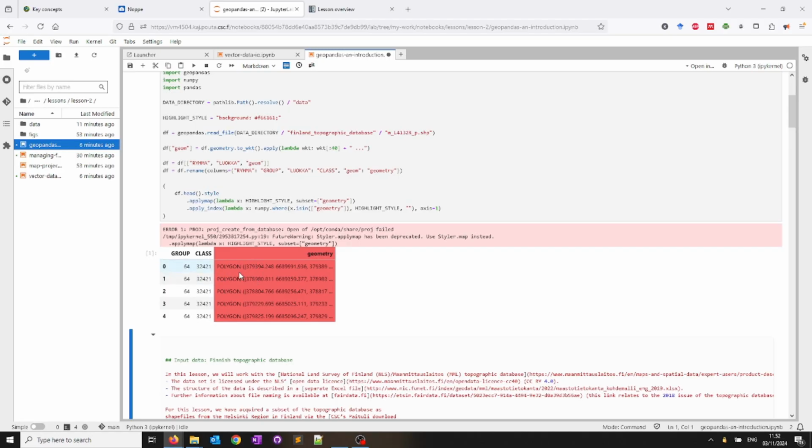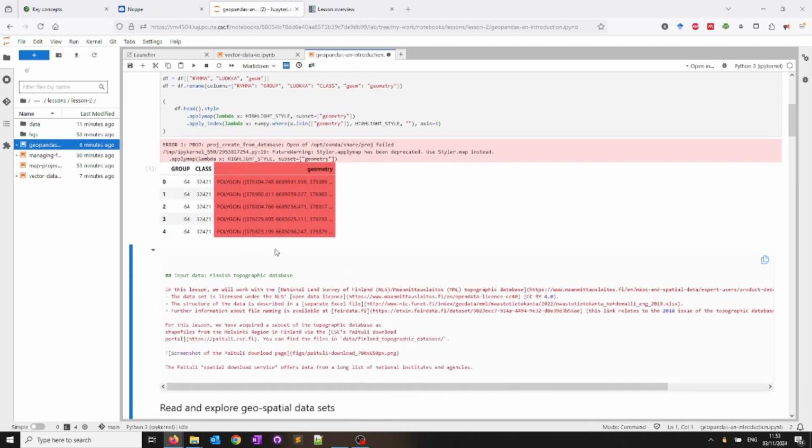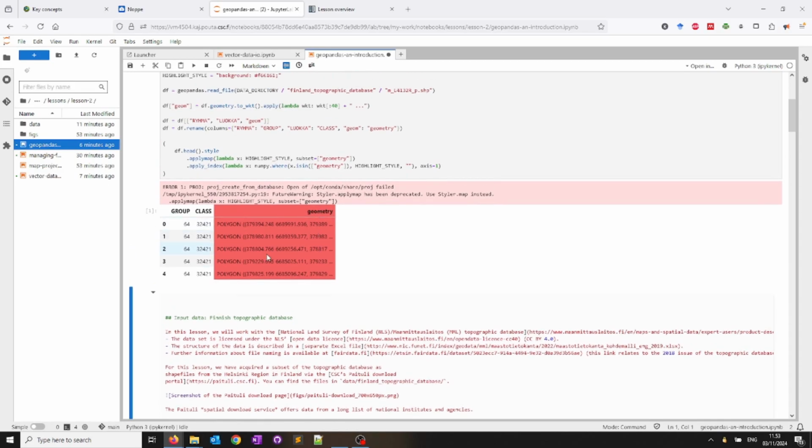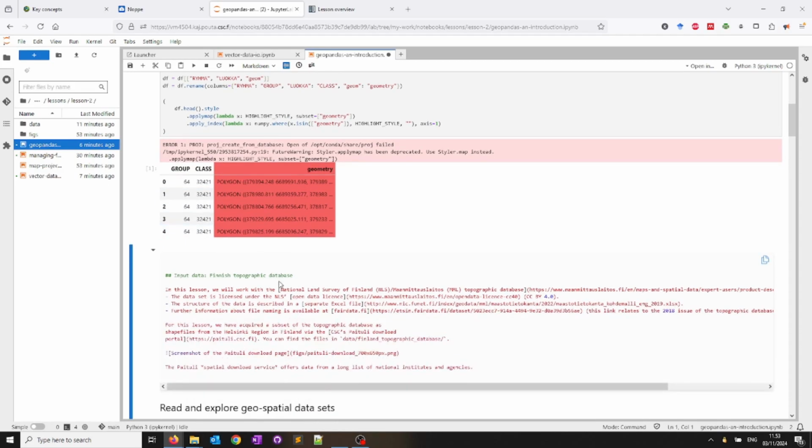In this case, we have polygons. So you can see the polygon coordinates represented as well-known text. Again, this is familiar because we saw it in the first week. These are defined by Shapely. These are Shapely geometries, so they're represented as well-known text. And this is what essentially makes a GeoDataFrame different from a data frame.